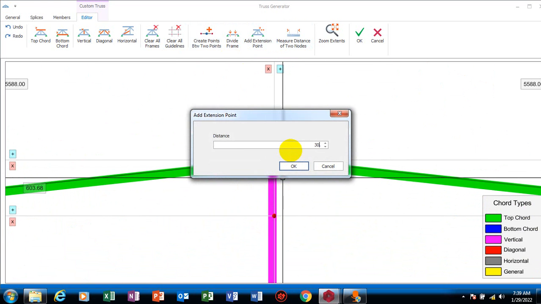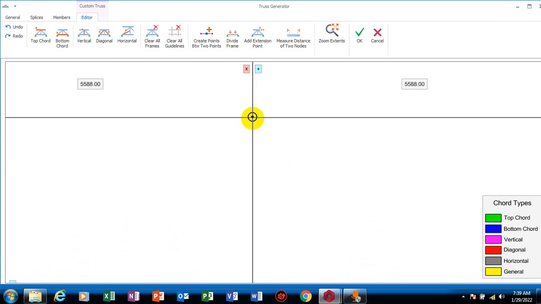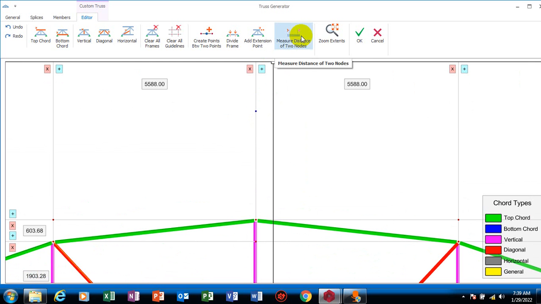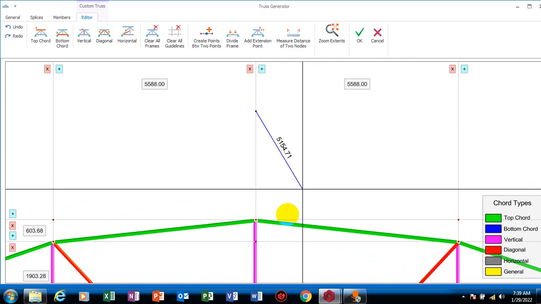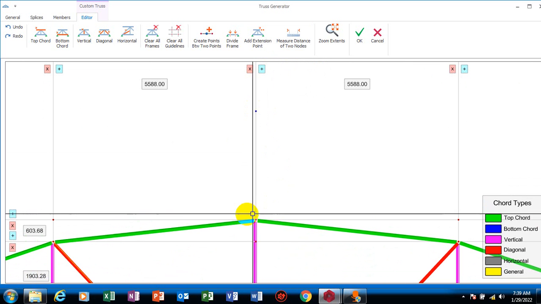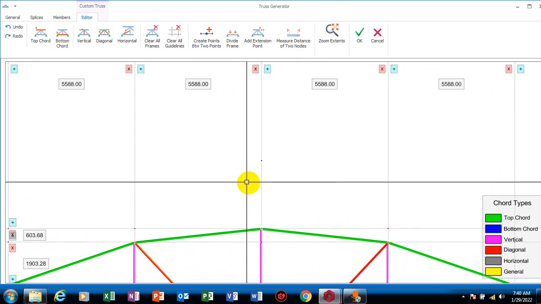Let's say I'm extending this by 3 meters, and I click on OK. Now you can see if you measure distance between 2 nodes, if I click there and I click here, it's actually 3 meters. So I have added an extension point.